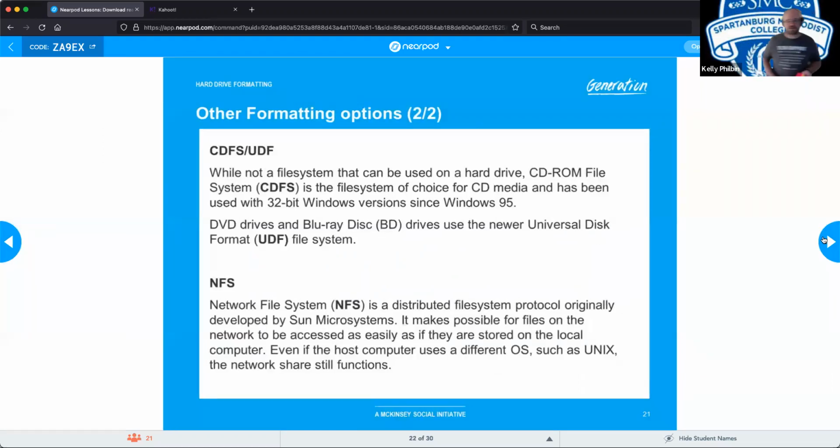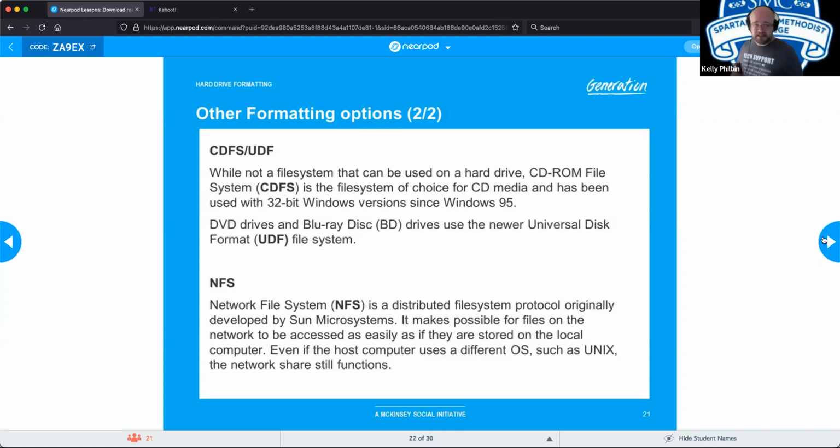This is a question that gets a lot of people on the exam. What type of file system do they use for CD-ROM? It seems so on the nose that most people think, nah, that can't be it. But it is CDFS, or CD file system. So if you ever get asked what file system is used on optical drives or CD-ROMs, it's CDFS.